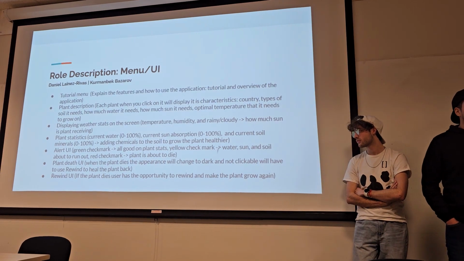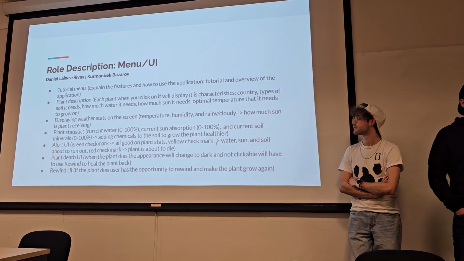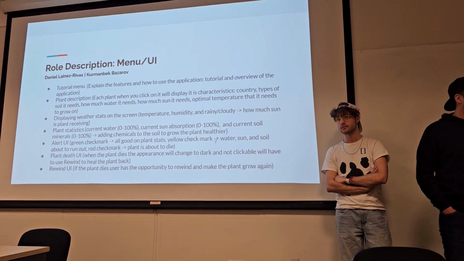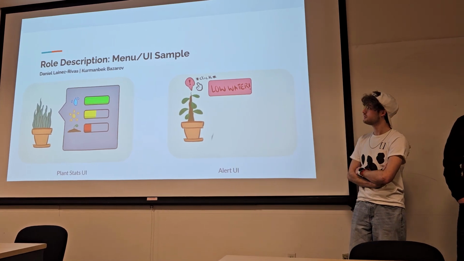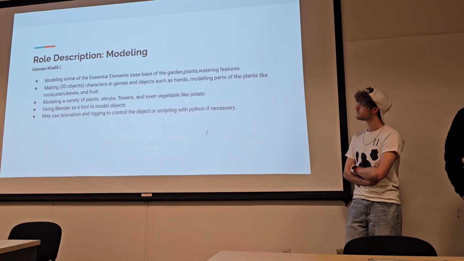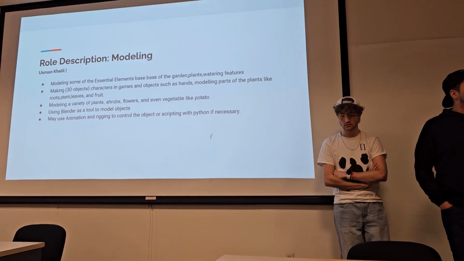And then we'll also implement a rewind time UI that will allow the user to basically back up time to a time when their plant was alive so they can continue to grow it. And then here's just a couple examples I threw up, just simple ideas of the plant stats UI and the alert UI.